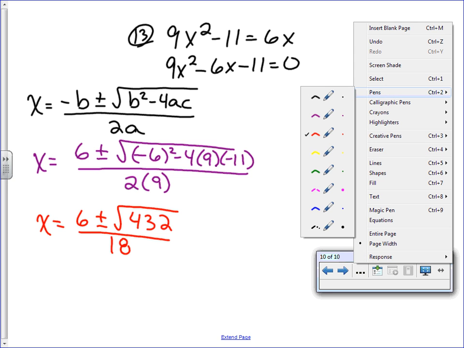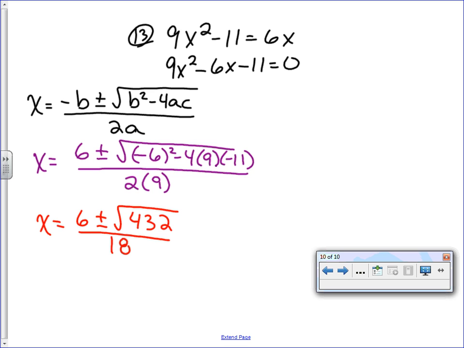Now remember, I said this is just like the one we got through doing. If you go to your calculator right now and try and take the square root of 432, you're going to end up with a decimal, and that's not what we want. So what we're going to do instead is we're going to come over here and we're going to see if we can break this apart. Let's see if we can simplify it. Now here's the suggestion. We're not always going to know off the top of our head what 2 numbers we can multiply together to get 432. So here's what I recommend.